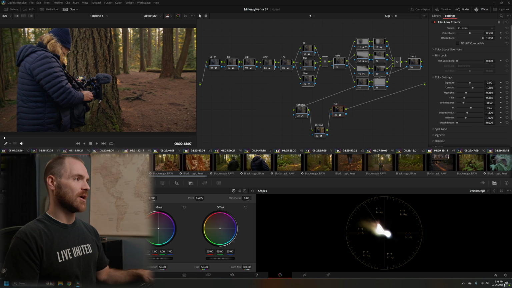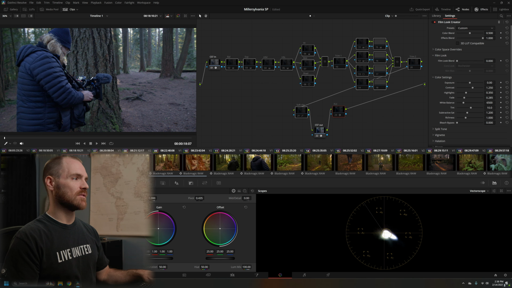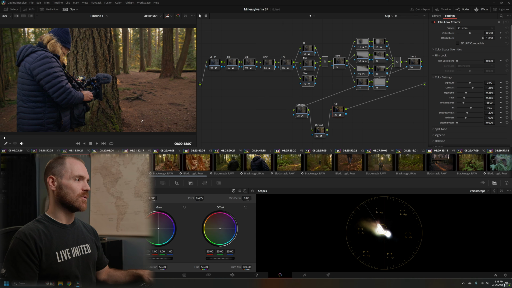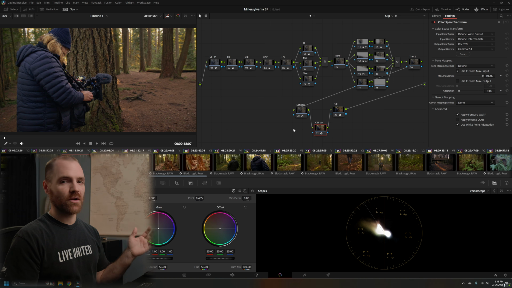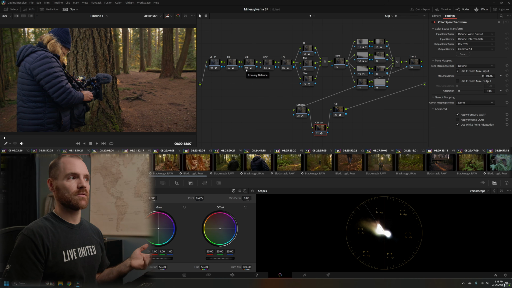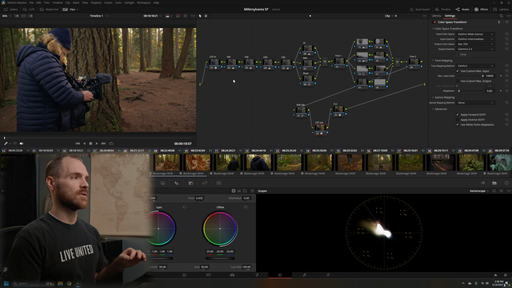So I think that's pretty good. I'm pretty happy with this image. You can see it started off quite cool, and we've got it balanced to a much warmer, natural looking place. So I'll walk through these nodes one by one quite quickly just to explain what they are, and then we'll go back through them a second time to explain how to set them up and how to use them.